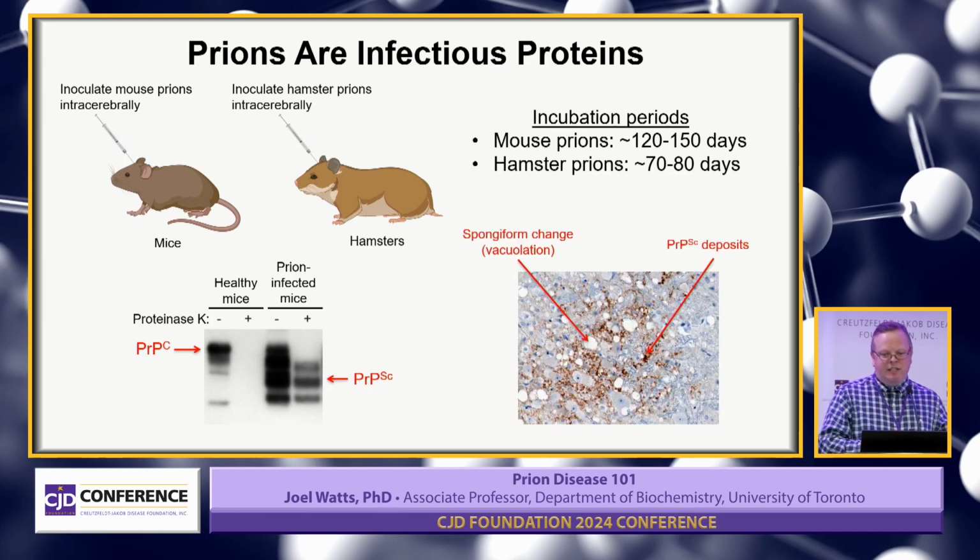And if you look at the brains of these mice, they look identical to what you would see in a human prion disease case. They have the spongiform change or vacuolation, the holes in the brain that give it this Swiss cheese appearance, exactly the same as you see in other animal and human prion disease cases. These brown clusters or dots are deposits of the abnormal prion protein, PrPSc. And so as prion researchers, we are very lucky that we have incredible animal paradigms for studying prion disease. Researchers who study other brain diseases like Alzheimer's disease and Parkinson's disease are not so lucky.